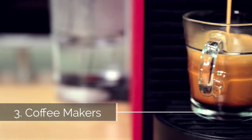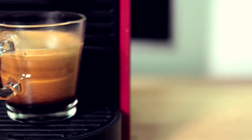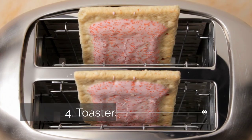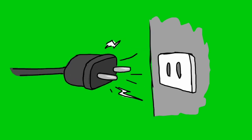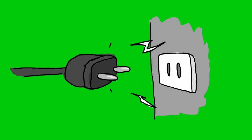Third, coffee makers. You may not think that your morning cup of joe requires that much energy to brew, but most coffee makers need quite a bit of amperage to turn those roasted beans into a hot beverage, so plug your coffee maker directly into the outlet. Fourth are toasters. If you've ever looked into a toaster, you know that the inside is basically just a bunch of wires that heat up to red hot temperatures to toast the bread. The current draw those wires require can easily cause the power strip to overheat. The same issue affects toaster ovens, electrical skillets, and waffle makers.